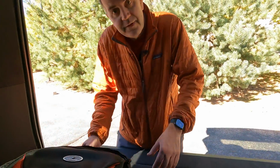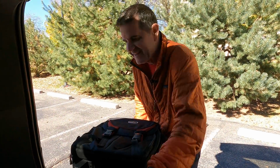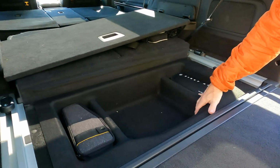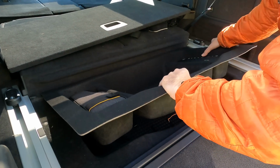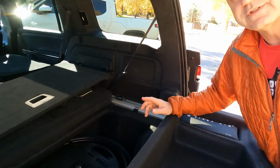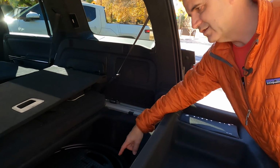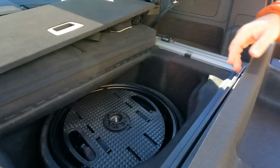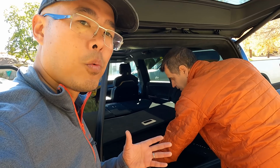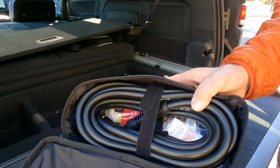But you might be wondering, Jimmy, where you put your luggage. Well, you got a little extra storage space down here. And underneath this is a spare tire. Now, if you chose to not have a spare tire, which I don't recommend, you would have extra storage space down here. In all of the Teslas, they do not come with a spare tire. It's to save on weight so you can have more energy efficiency when you're driving. You know this from the R1T.